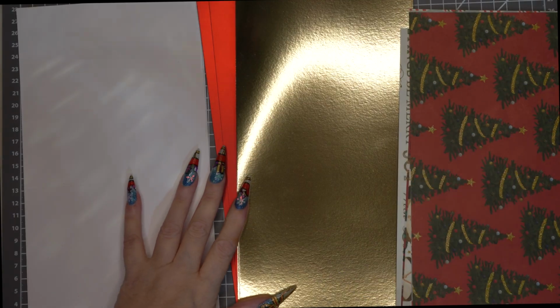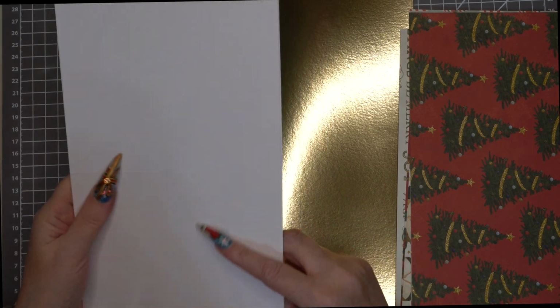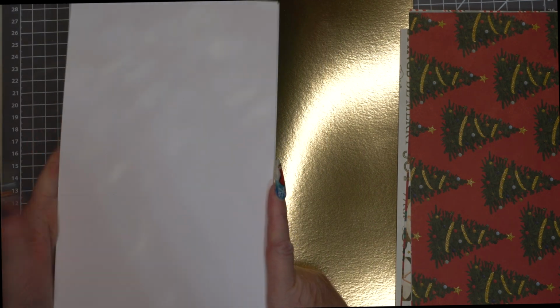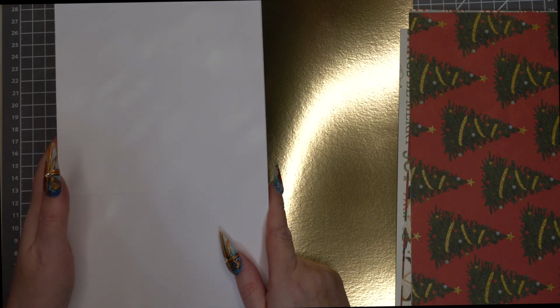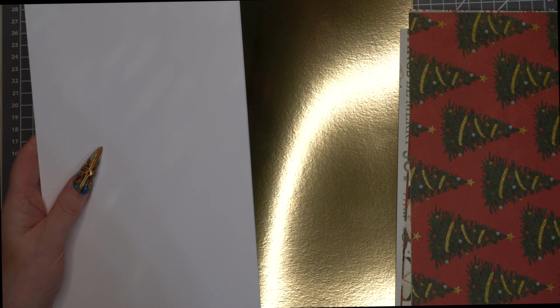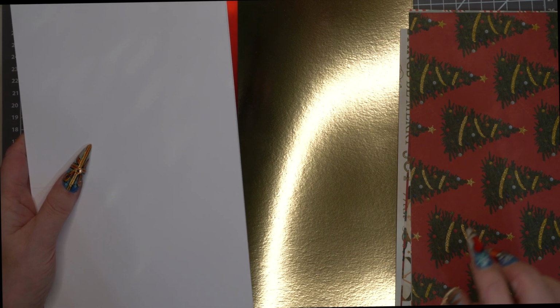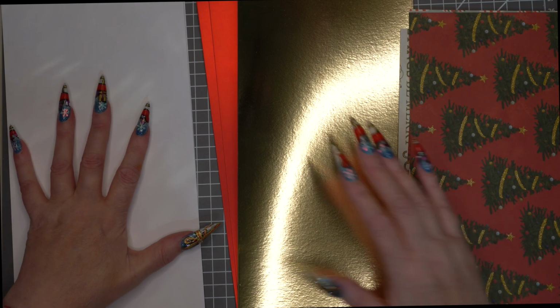Right, for the card I'm making, I'm actually using pre-made cards that I'd already had in my stash. I think I got these from the craft label, and these are 15 centimetres by 30, but obviously folded over will make a 15 by 15 card, which I think is 6 inches square. I'm not sure, not too good with measurements, but that's definitely what that is.